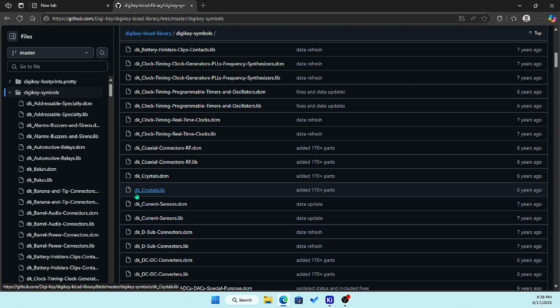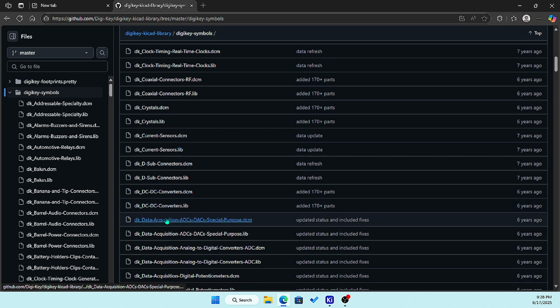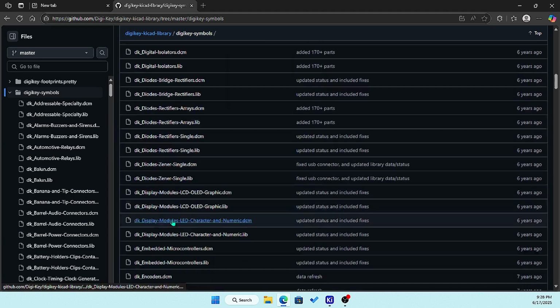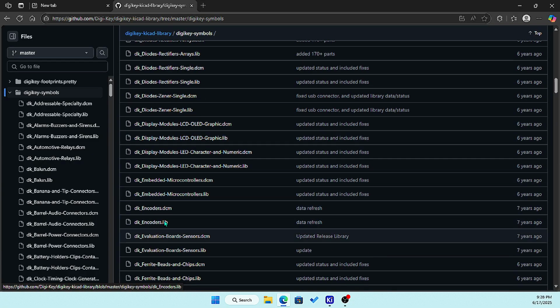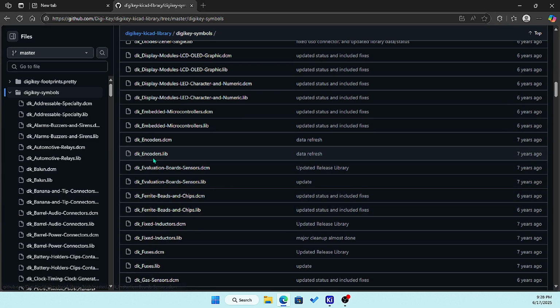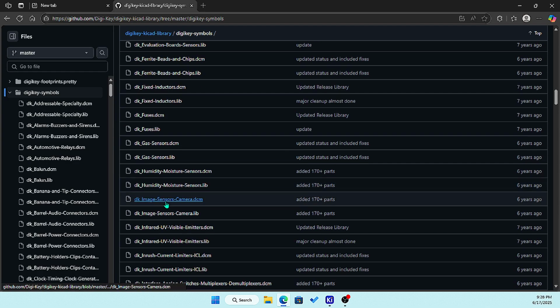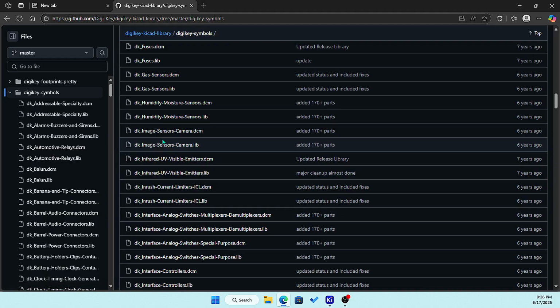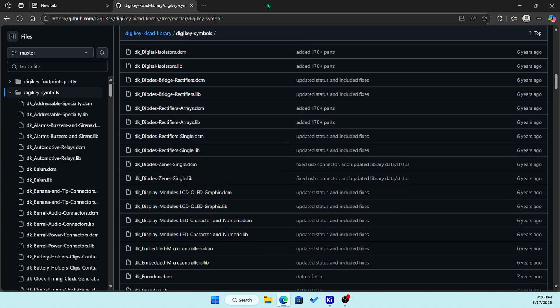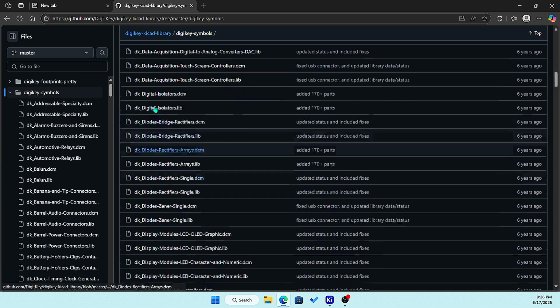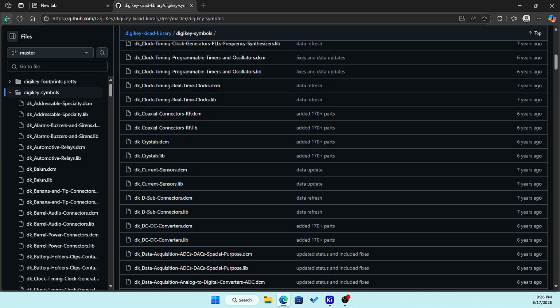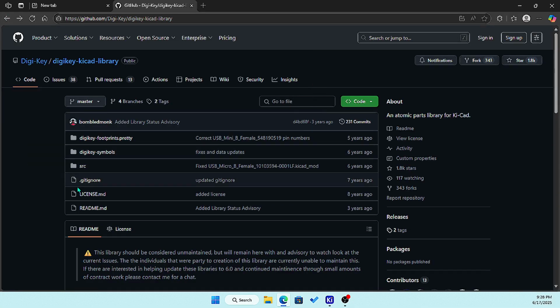Therefore, they use DK at the beginning, underscore, and then crystals. That way you don't run into conflicts. That's why I say download those libraries, look at how they organize them, and then organize your stuff accordingly. Okay, so that's for symbols, and now footprints.